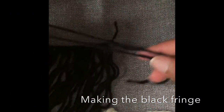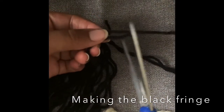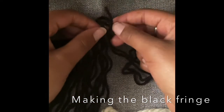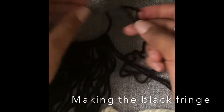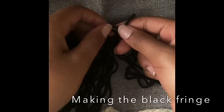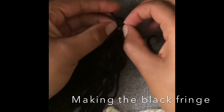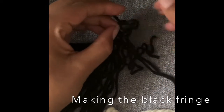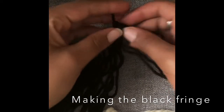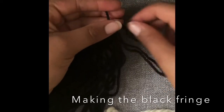And now we're going to make the fringe, the black fringe on the second pillow. And here I was already at the end of the tassel, but I was wrapping around one piece of string, like a lot of other pieces of string. So I cut them around maybe 20 centimeters and then folded them in half. Depending on how long you want the fringe to be, you'll do that. So you just make this knot and make sure you pull quite tight, so that it doesn't slip off.